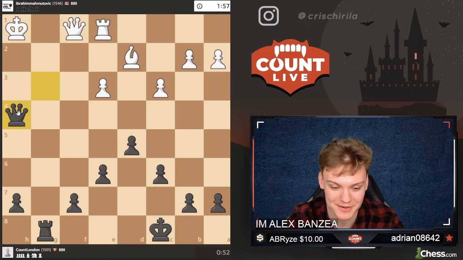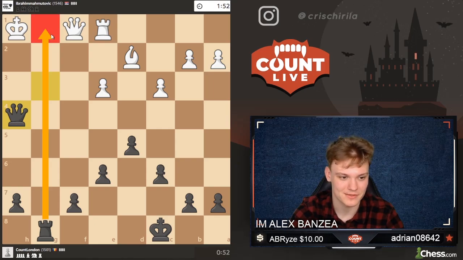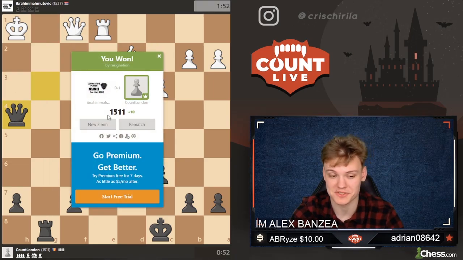So, hey, we've just got another London win, but with colors reversed. King is caught. Only move queen h3. He does resign. We pick up the win.